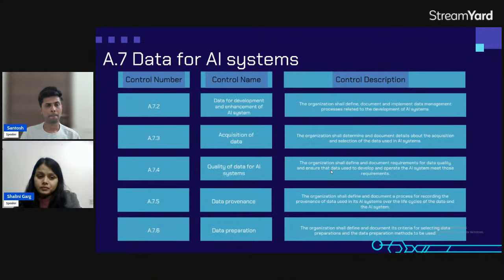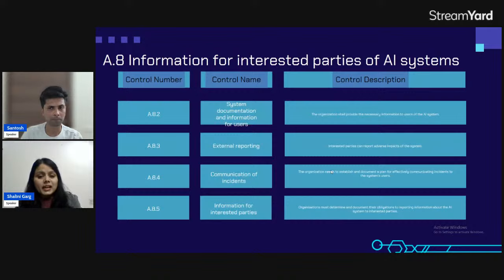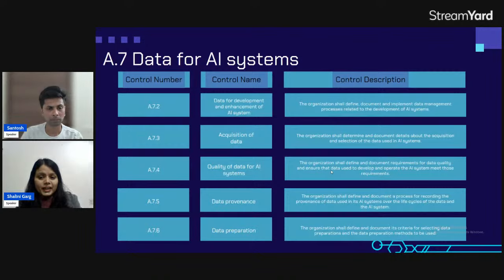Now, we are moving on to the next standard, which is AI system verification and validation. So we have got a plan. We use tests and tools to check everything, set criteria for the release, and evaluate the system.